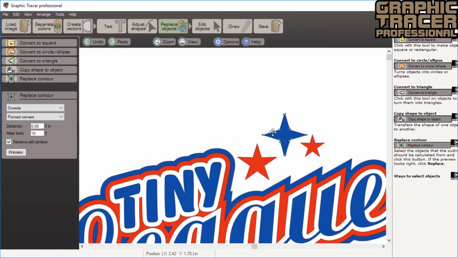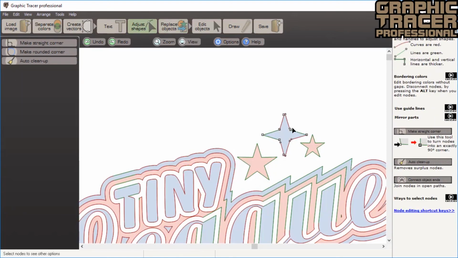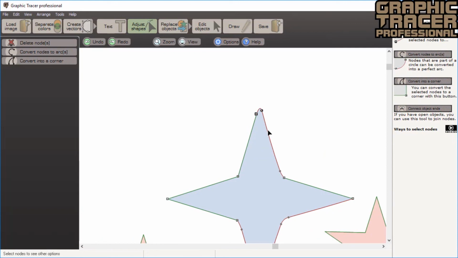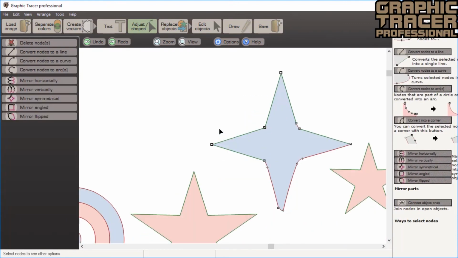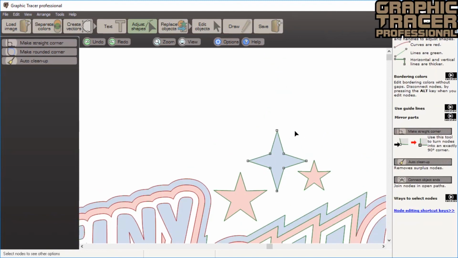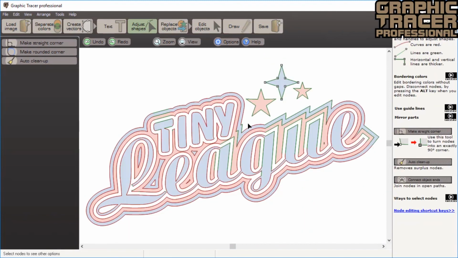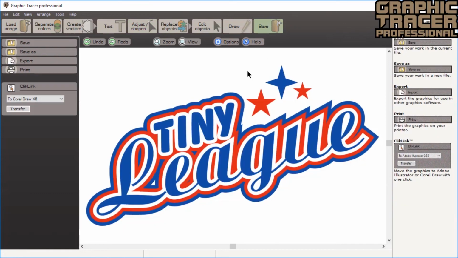The only thing left to fix is the blue star. We go back to the Adjust Shapes and quickly fix the upper left corner of the star. We then select the three nodes in this part and point at the Mirror Symmetrical option. A preview of a fully symmetrical star is shown. We click, and the whole logo is finished and ready for use. We can now export the graphic in a variety of formats to use in any other graphic software. It can be enlarged to any size, and the results will always be perfect.